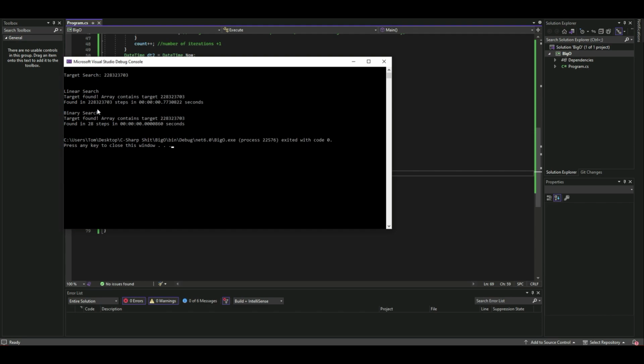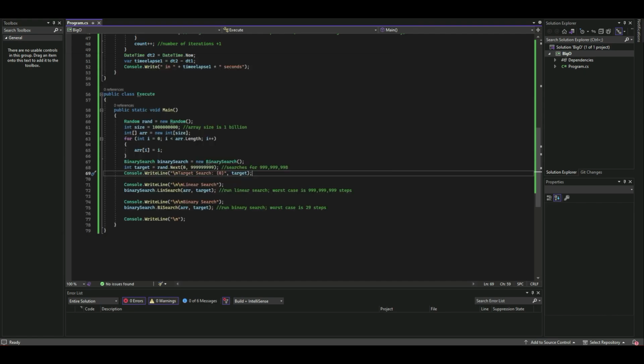We see that with the linear search, this took about 0.7 seconds, where the binary search took considerably less, in the milliseconds range, so even less than that. We see it found it in 28 steps. The worst case scenario for a binary search on a billion elements is 29, so this found it in 28.